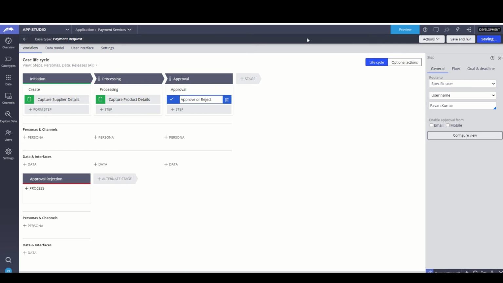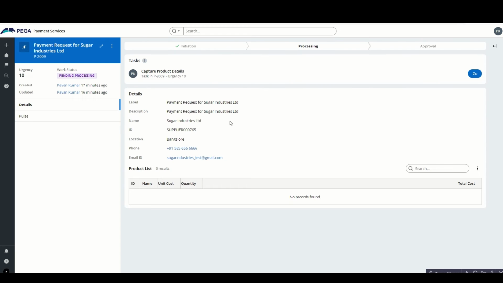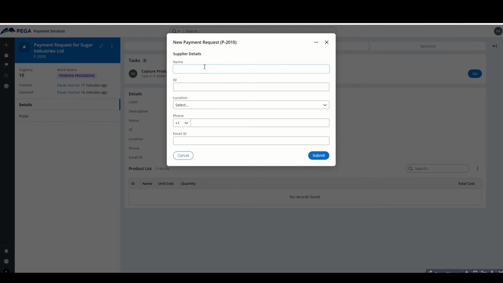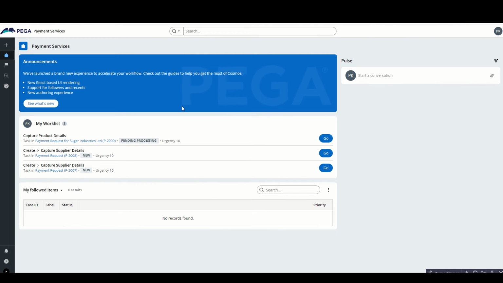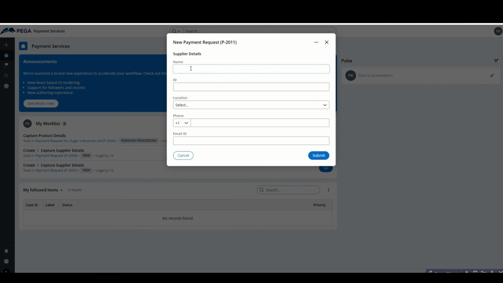They're good. I'm saving this and I'll switch to the portal, turn editing off, which takes me to the actual portal. I'll start with the fresh request, create payment request. Okay. So here I have, let me start fresh. This is a home page. Yeah, this is the portal actually. And from here, I see a create option and then I can create a payment request.